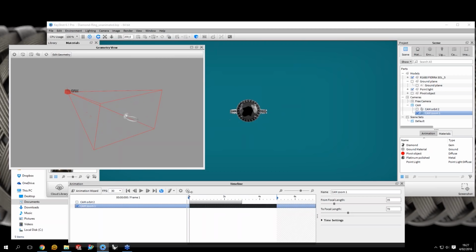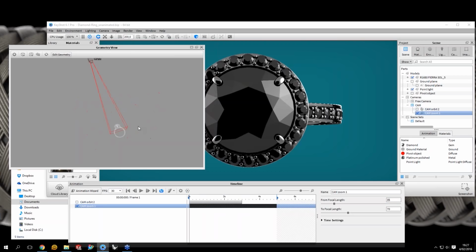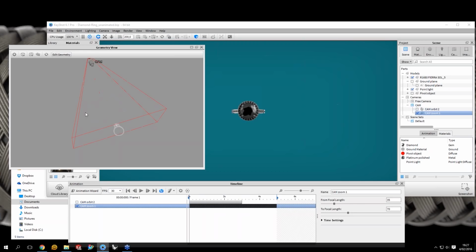So as I go from a wide lens, 35 millimeter, which has a wide field of view, as is shown by this cone, to a narrow lens, a longer focal length, you can see this change in the geometry view. So by going from a wide lens to a narrower lens, I am effectively making a zoom. And this is a proper zoom because my camera position is not changing.